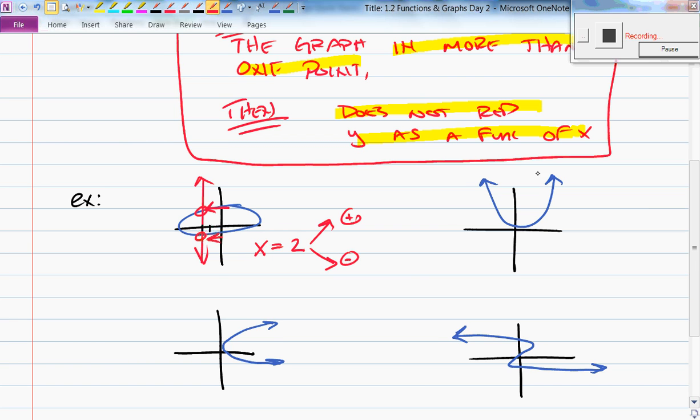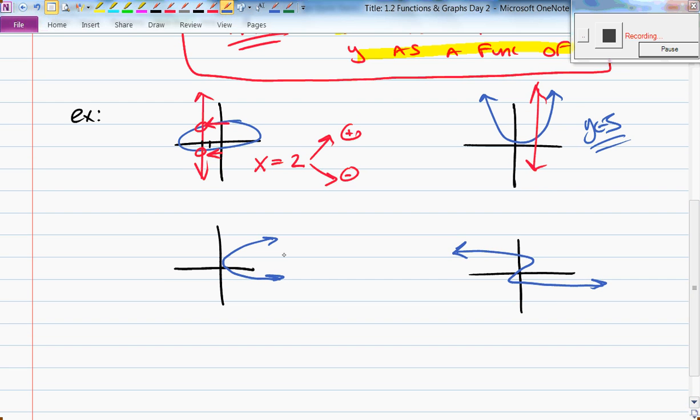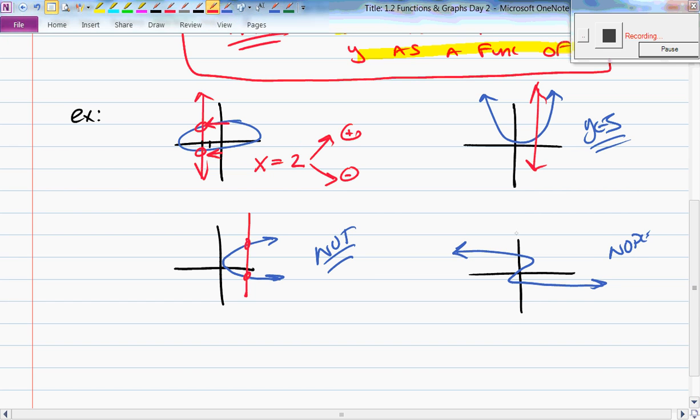Whereas this one here, what do you think? Is this a function, yes or no? Yeah, this one does pass, so this one's all good to go, right? This one, absolutely not. Not a function. Doesn't pass the horizontal line test, or vertical line test, excuse me. And last one, nope, not a function either. Doesn't pass the vertical line test. Notice here I could have three different outputs for my one input, right? All right, cool.